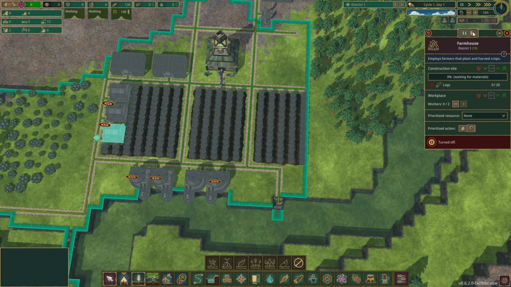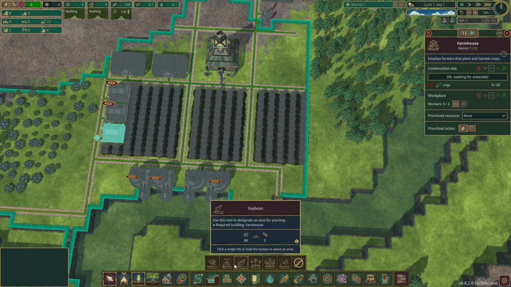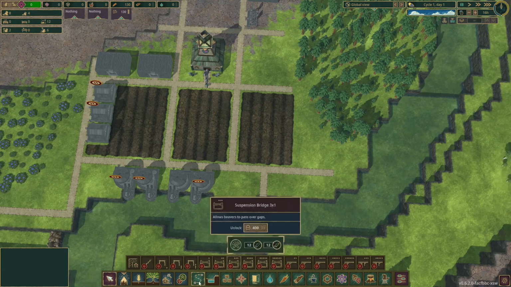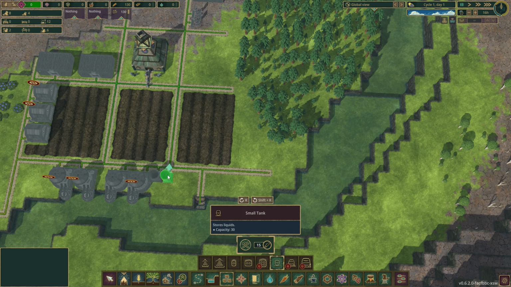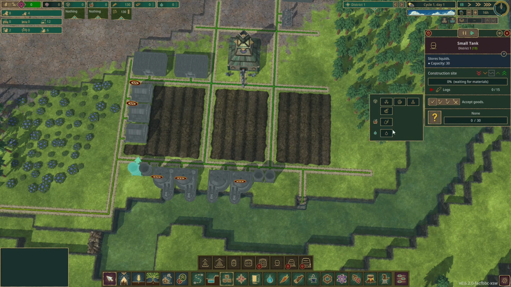Ooh, I'm going to unpause you. Pause you. So you can still get down there. Let me just extend this road out. And plant up all available spaces. Get you sorted out and paused.